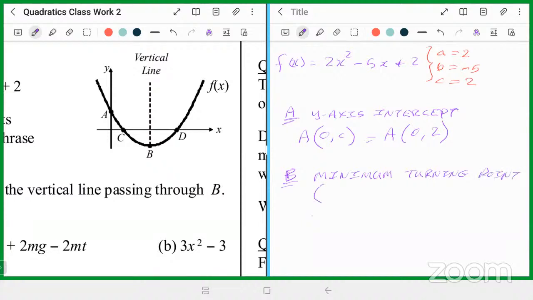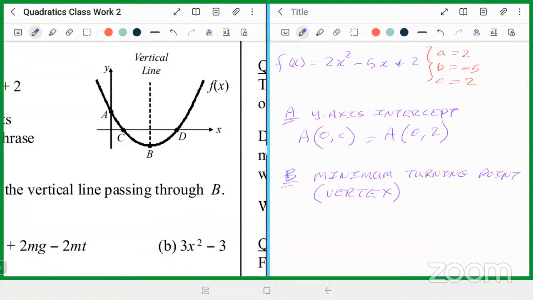It's also called the vertex. It's another name for it. The quadratic function graph, that turning point is also called the vertex. Now, we have to get familiar with all these terminologies because we don't know which word they will use in a question. All right, so we have to introduce all of them.